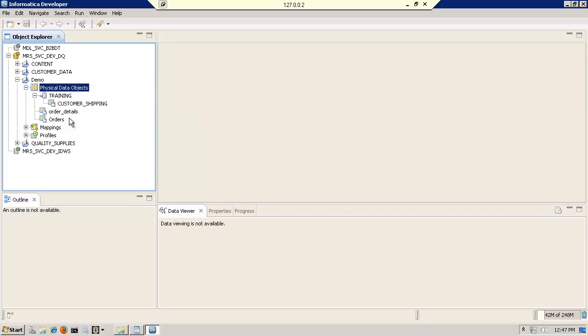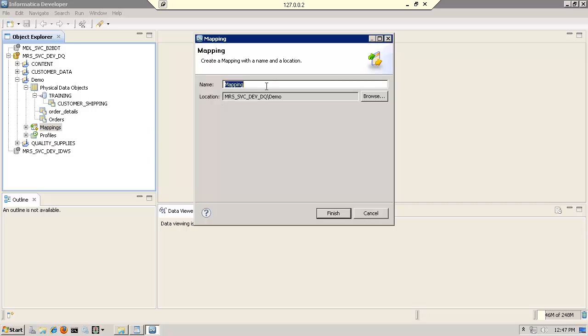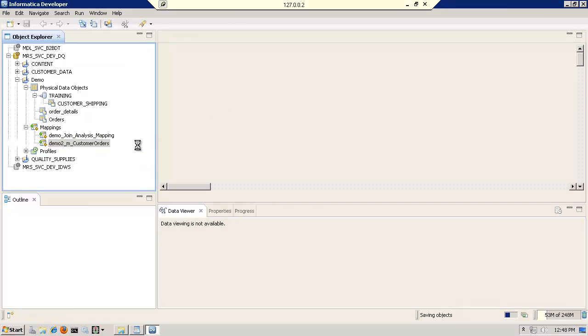And remember what the goal is. The goal is, let me join them. So the real goal is this. Let me create a brand new mapping. And again, the intent of this demo is not to show you how to create a mapping or even really define a mapping. I just want to create a mapping to show you what the data sources are. So I'm going to create this something called Demo 2, and I'm going to call this mapping a customer orders mapping. So there it is. For best practices, I'll put the little m so that you can see m, but since this is a demo, I'll put Demo 2. And there it is, a brand new mapping.